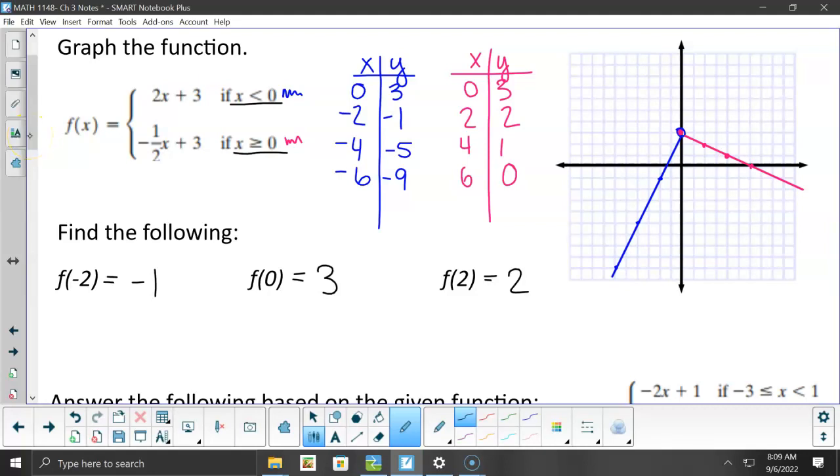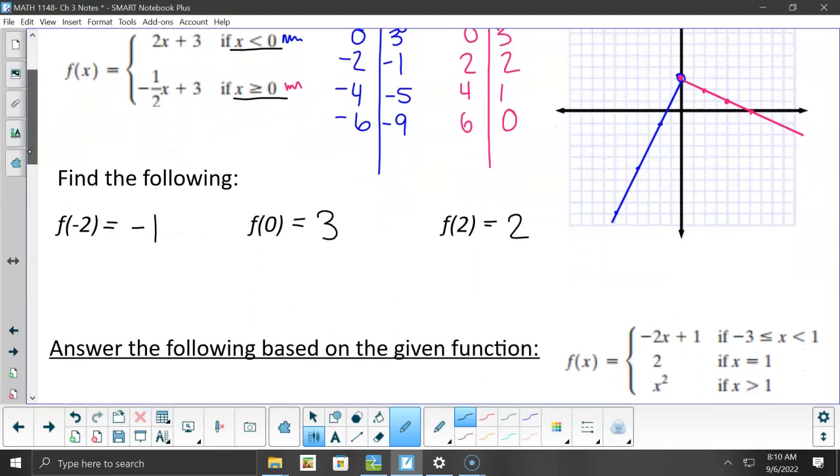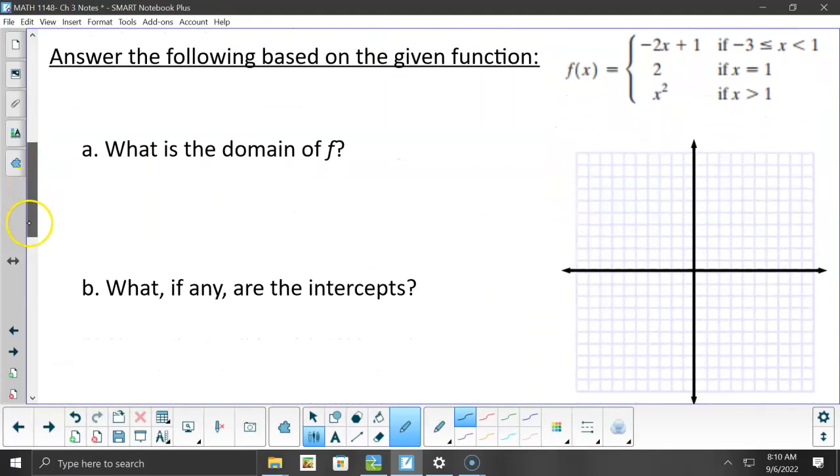This week should be kind of light because it is a shortened week, and Friday we've got that PEP assembly. But the only things that'll be on that quiz are piecewise function and parent functions. So the A, H, K, C shifts and everything like that. All right. Here is our next one.